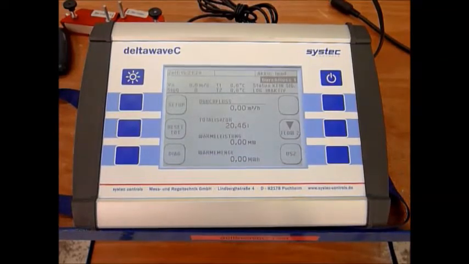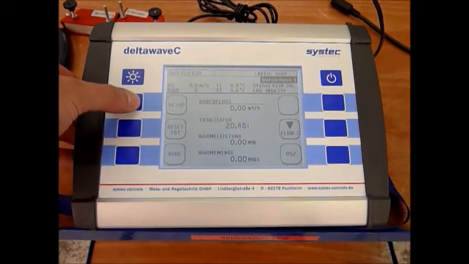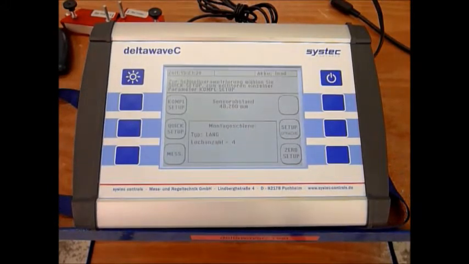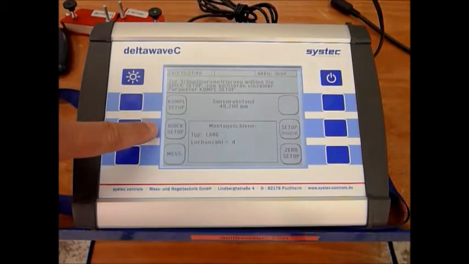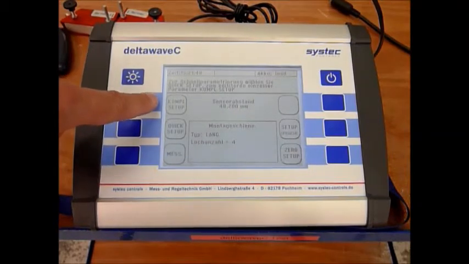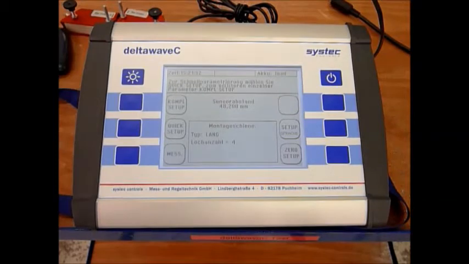Before we have the possibility to measure anything, we have to set up the flow meter. You see on the left side, the top button is the setup button. There's two types of setups: the complete setup with all options like analog outputs, digital outputs, and data logging, but if you just want to set up the flow meter to indicate flow on the display, then the quick setup button is good enough.